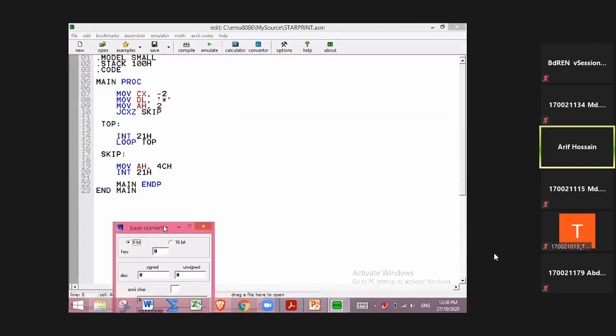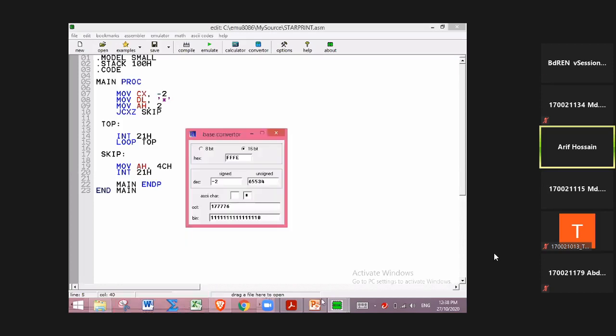So what did we get in hex 16-bit? We got FFFE. So what is the unsigned interpretation? It is 65,534. So let's see what happens. I still don't know what will happen.